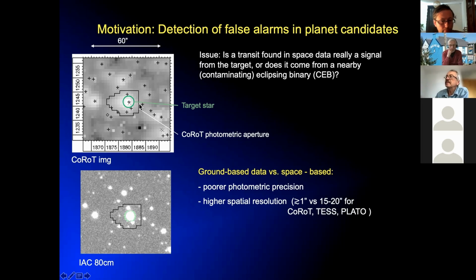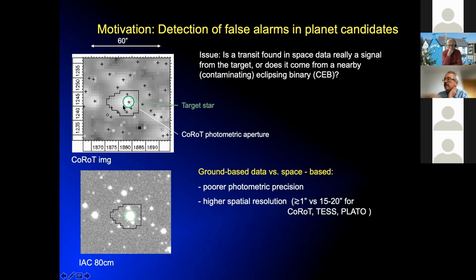So what we see here is the target star, the one we think we are observing, and Corot had a photometric aperture that was adapted to the given stellar field. But it doesn't matter much if we look at single large pixels or through a large photometric aperture. The situation is the same within this fairly large area. We observe something on the space mission, a little transit, but we hope it's coming from the target star, but it might also come from some of these other stars, which are here, there are crosses, which are the cataloged stars, and it might even come from other stars which are not in the catalogs.